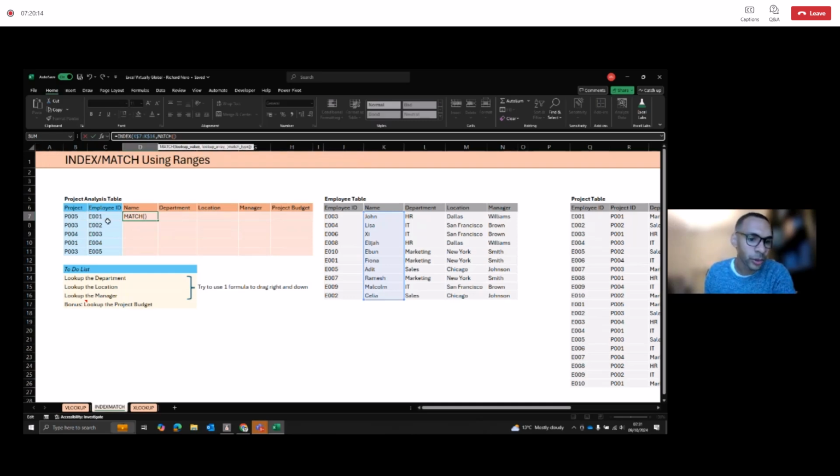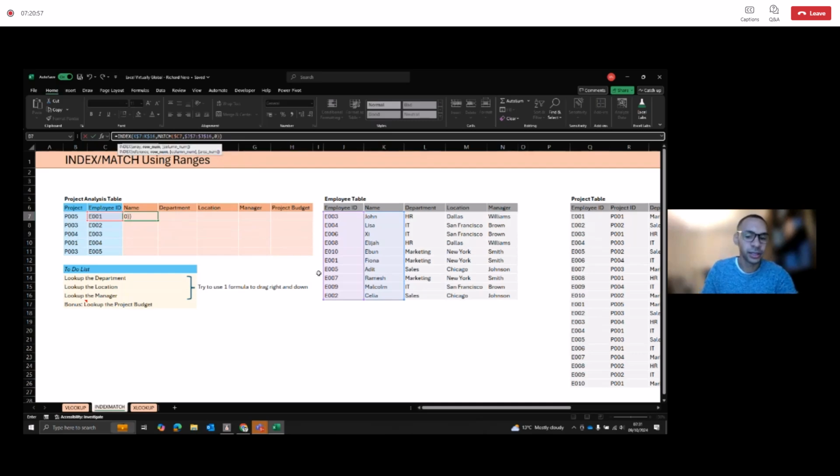So we look up the employee ID here. We don't want the employee ID to move columns when we drag this across, but we do want it to move the rows. So we get our little padlock, aka the $, and whack it on the column reference, comma, our lookup array. Where is our employee ID? Our employee IDs live over here. And when we drag this formula to the right and we drag this formula down, we don't want the employee IDs to move around. F4 straight away. $4 in one swift key press. Comma, and we want an exact match.